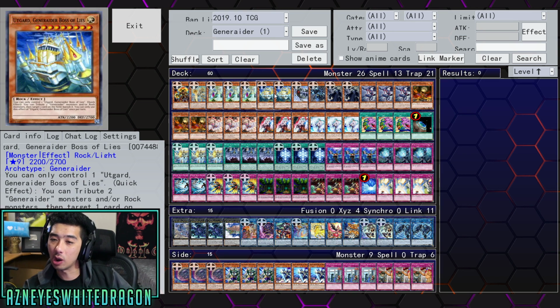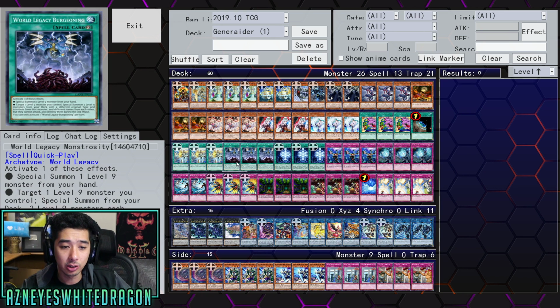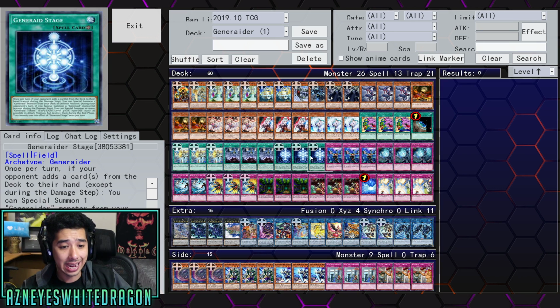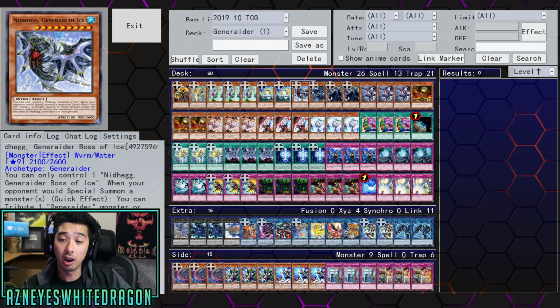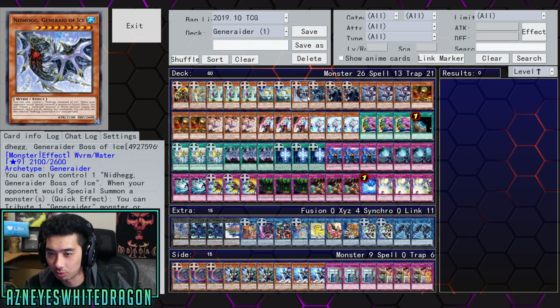Most of their effects are only once per turn anyways, so you don't need to double up or triple up on them. Technically with the effect of this one, it does let you, where is it, you can special summon a Generaid monster from your deck. So sometimes it is better to run 2 copies of Nidhogg. I've seen a few different builds a long time ago when they first got announced, but I'm not sure what the correct ratio is, but definitely 2 copies of Boss of Lies. I think this is the most important card in the deck.